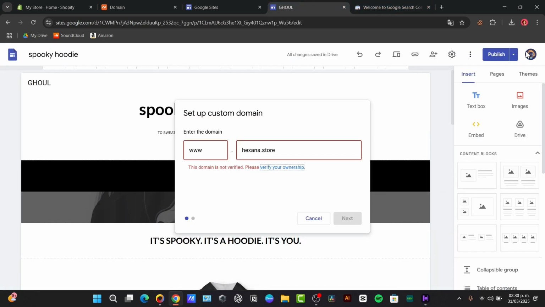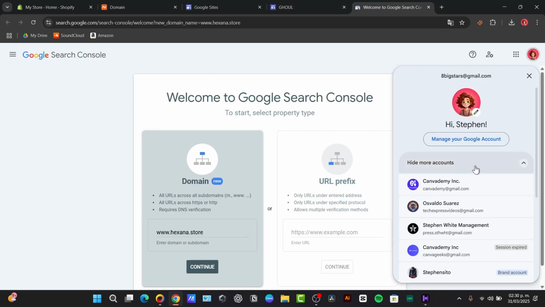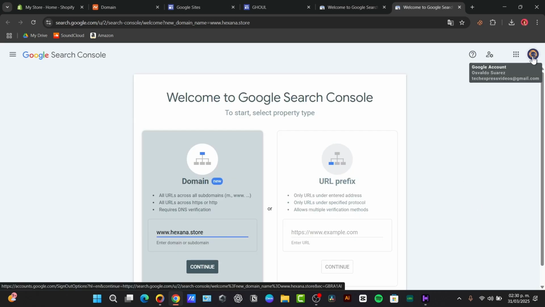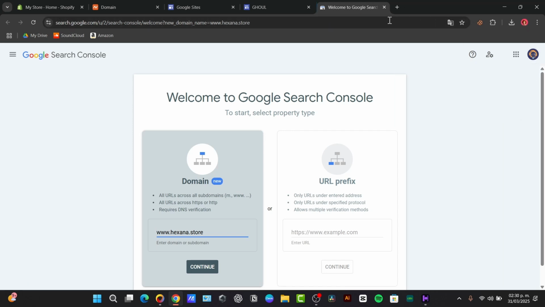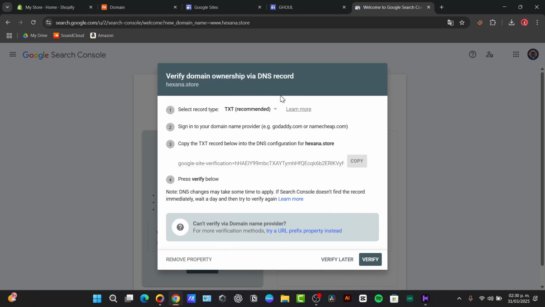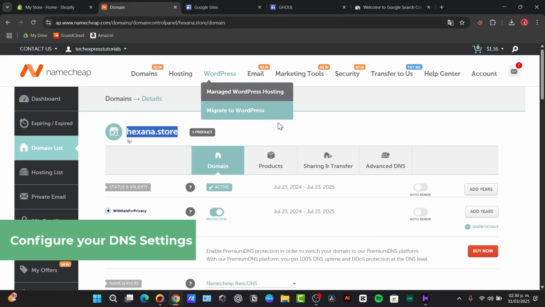Now you can see that here is one logo and this is another logo. That's because I have lots of Gmail accounts, and if you are exactly just like me, you want to make sure that you have exactly the same account for all of this process. Now that we are in the right account, we can go for continue into this domain, and what we need to do, of course, is to add this element into our DNS records. So I'm going to copy this Google Site verification TXT.